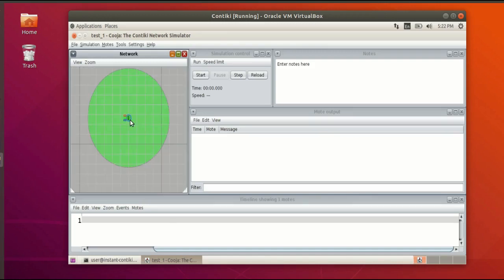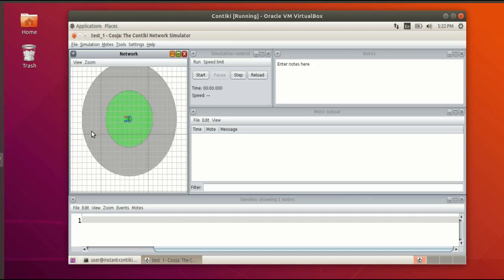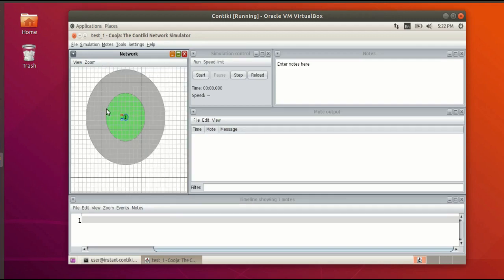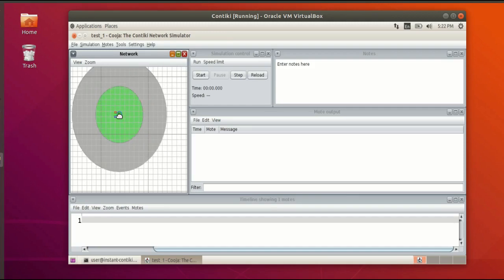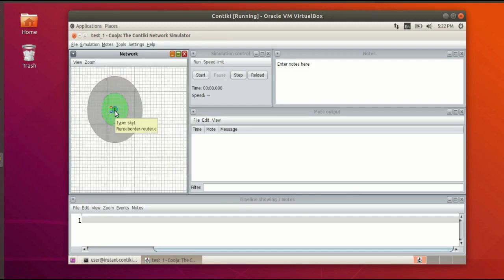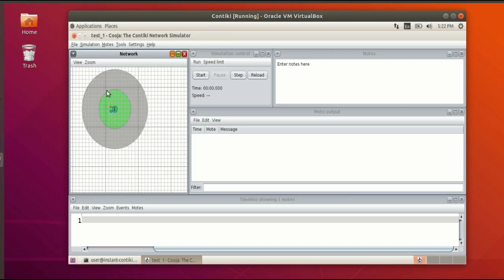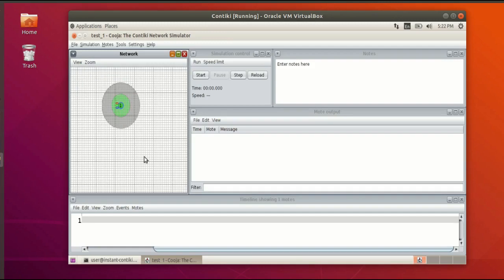I'm zooming in much more, and this gray region is the region where interference can occur. In the green region the signal quality will be good, and in the gray region the signal quality will be bad. The one mote I've set as an RPL border router.